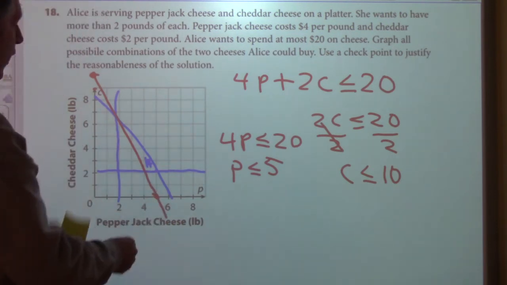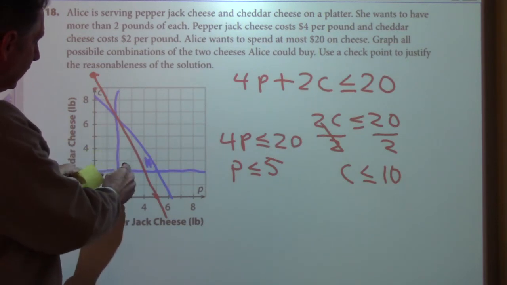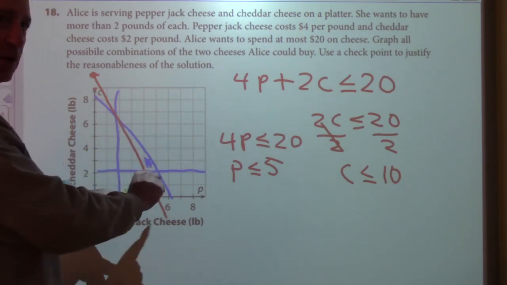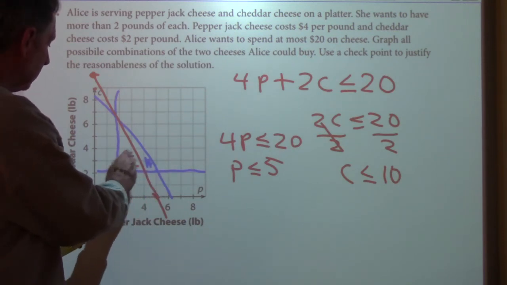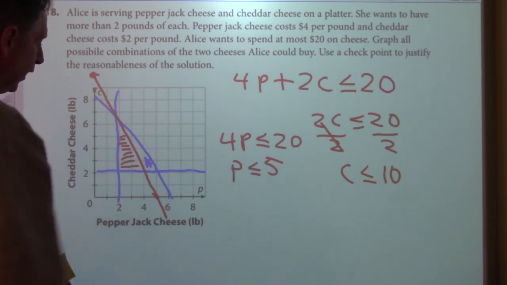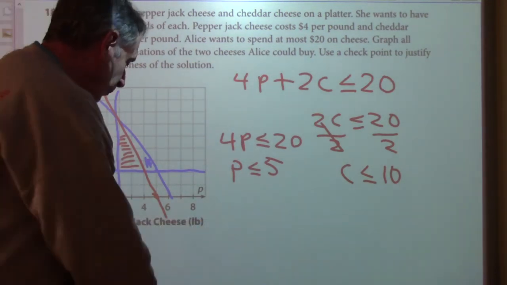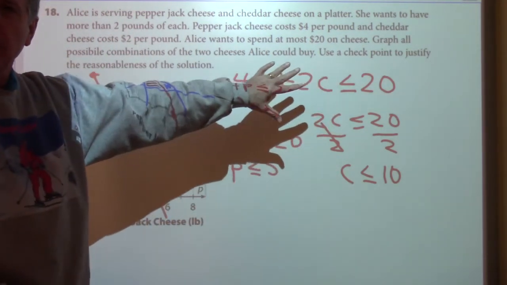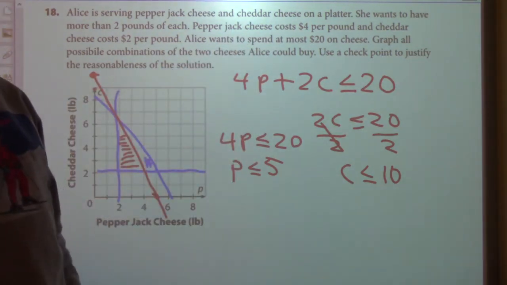And so which direction do we draw here? Well, we want to have at least these, so we want to draw this direction, so it's this little triangular shape in here, right? Okay? All right, so we had to make a couple little adjustments, but now we have it. Do you like this intercept method? Cool little deal, I think.